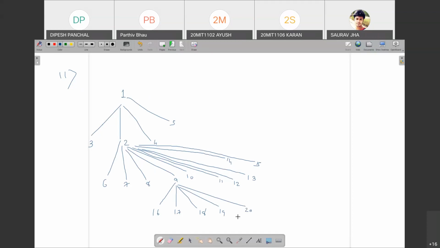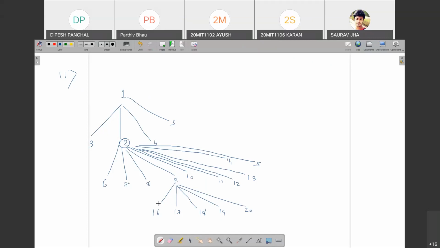So I pick the number 2. This is 2, 6, 7, 8, 9, then 16, 17, 18, 19, 20. Just follow me. Start from 2: 2, 6, 7, 8, 9.